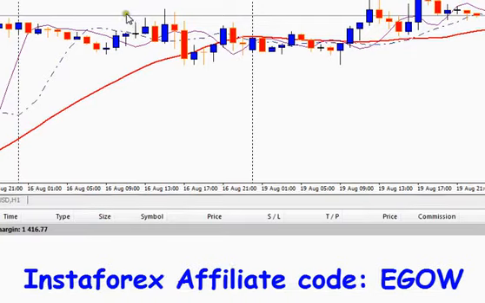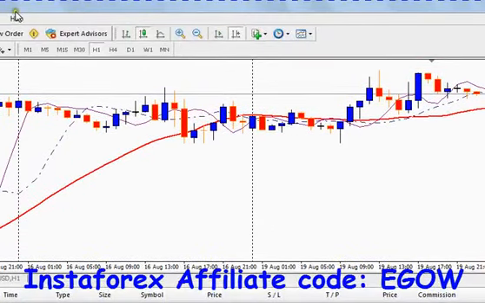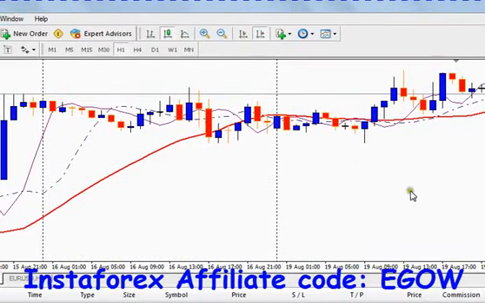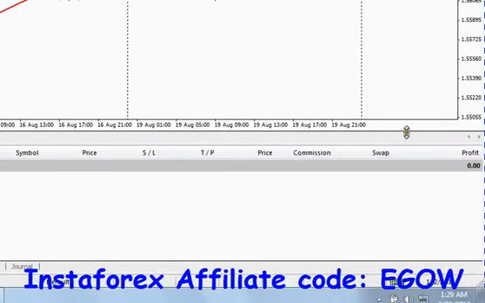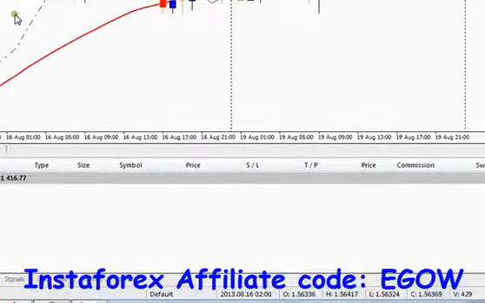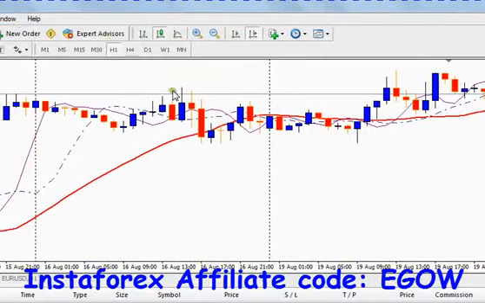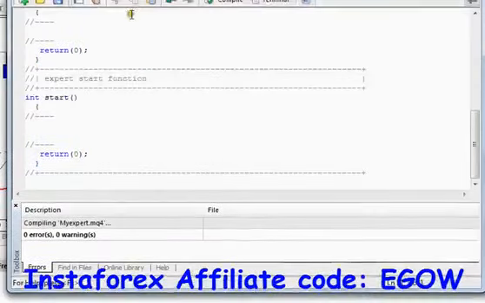And there can be more benefits of loops, like if you wanted to close all of your trades, you can do that by looping through the trades, like loop through one trade, close that, second close, third close, and so on. So loops are very important. In this video I'll be talking about for loop.